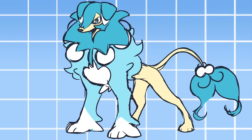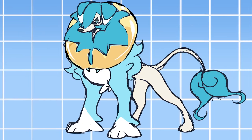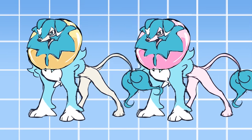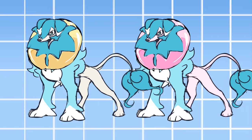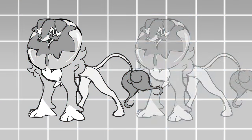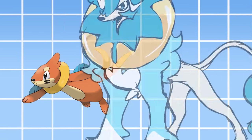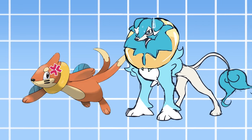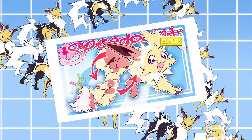I got this version with pearls I didn't like. And then I made a version that I kind of did like right here. I gave him a floaty device for his collar and I like super exaggerated it. And I would have been okay with this. But this is so extremely Buizel. Like this is so extremely Buizel to an egregious degree. And I had to sit and decide because I know I'm trying to not go too crazy with the video.